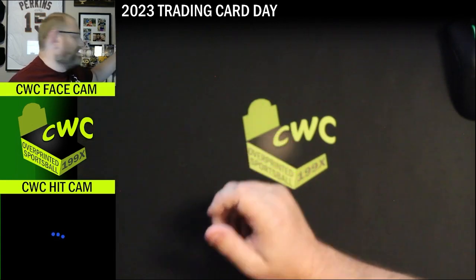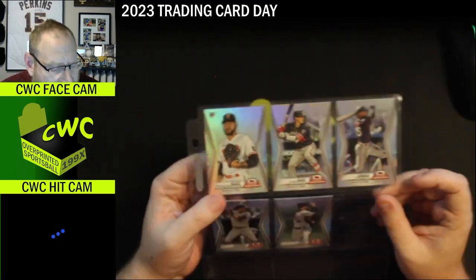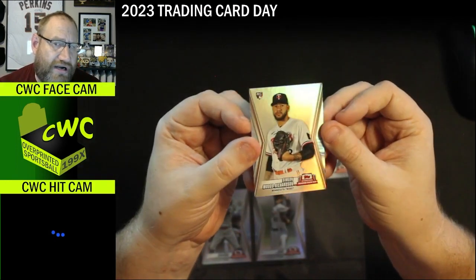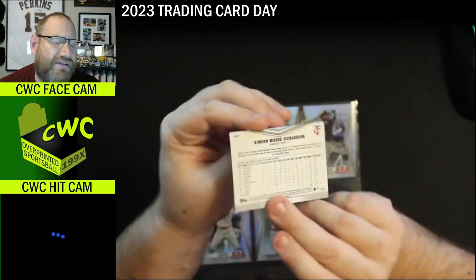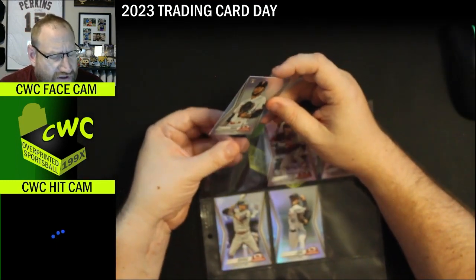They actually took the National Baseball Card Day design and put it into a rainbow foil for your team issues. And it creates a really sharp card. So, for example, I have Simeon Woods Richardson here. That is a really sharp-looking card with the rainbow foil. And again, that's a team-issued card you can only pick up at Target Field during, I believe, an afternoon in July. But those are pretty cool.